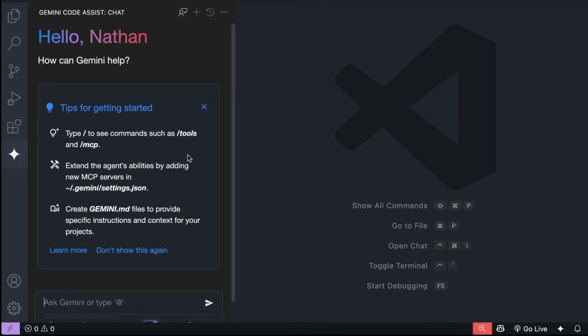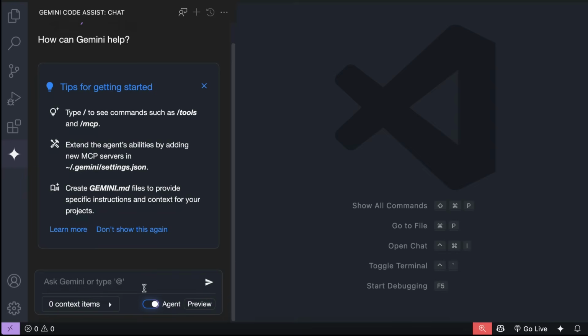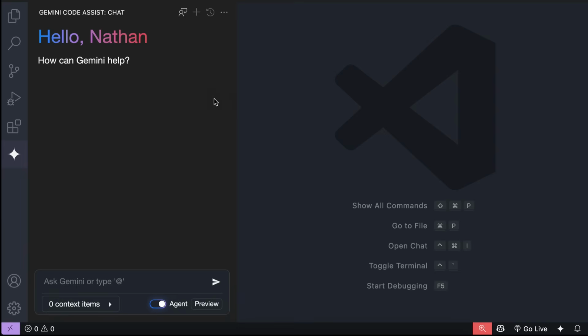And Gemini Code Assist will be upgraded to the Insider version, where you have access to experimental features. Here in the chat box, we can already see the Agent Mode option down here. There are also quick start tips for using commands, MCP, and custom instructions over here, which is very similar to Gemini CLI. Now that the Agent Mode is enabled in Gemini Code Assist, we can start testing its capabilities.